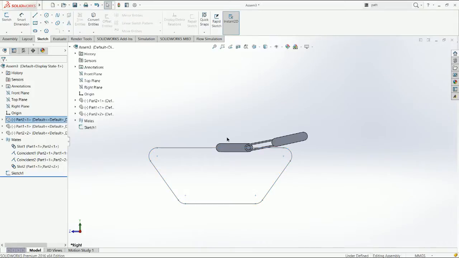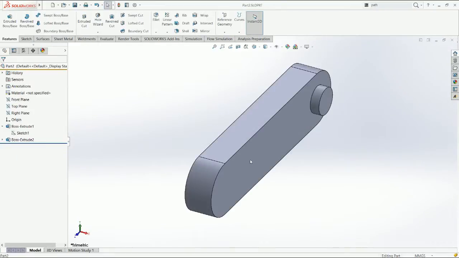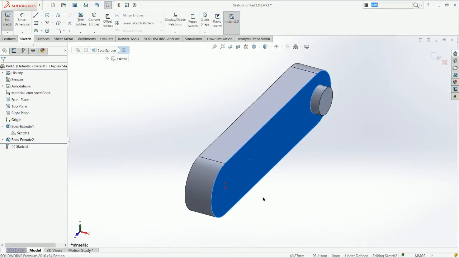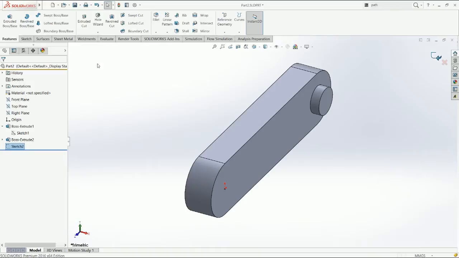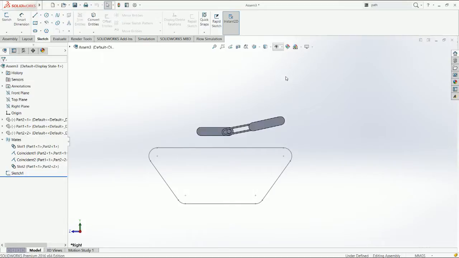So now that this is there, I'm also going to create a point here, which is going to be in the center of that circle, and save it, go to my other window and show the sketches here. So you can see now I have the point and the path.